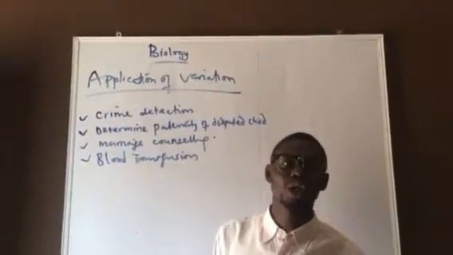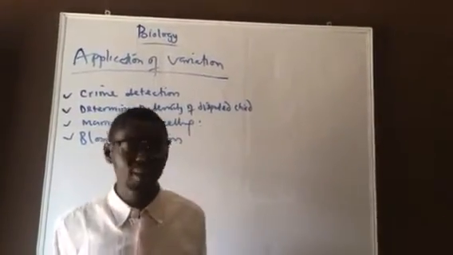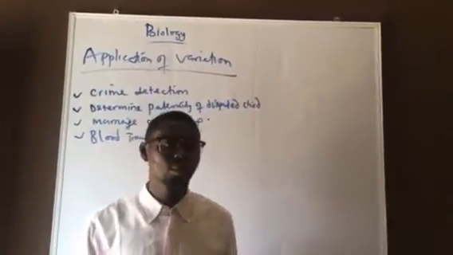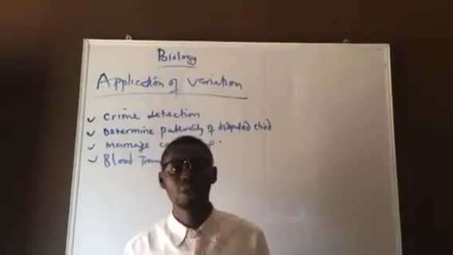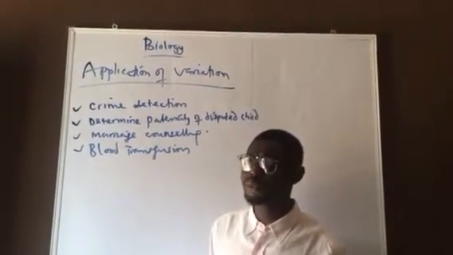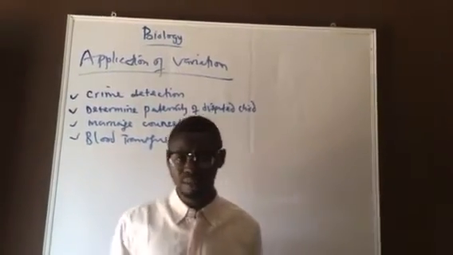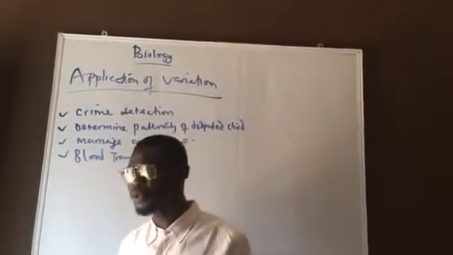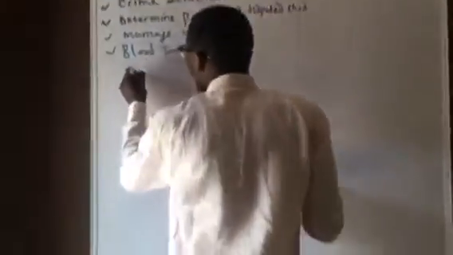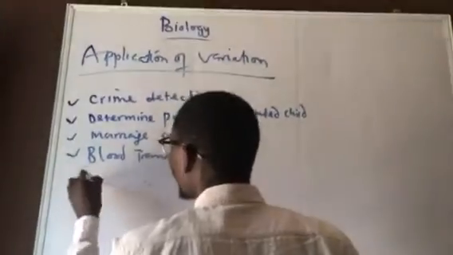When we talk about blood transfusion, it is very important because there are victims of accidents that lose plenty of blood, or somebody that just carried out a surgical operation. So there are ways in which we can carry out blood transfusion. But before we do, there must be compatibility between the recipient as well as the donor. Let's say someone has an accident and needs blood. So we have four blood groups.